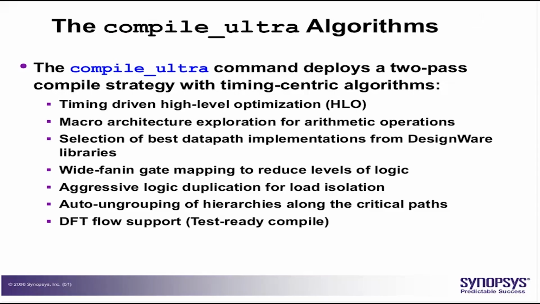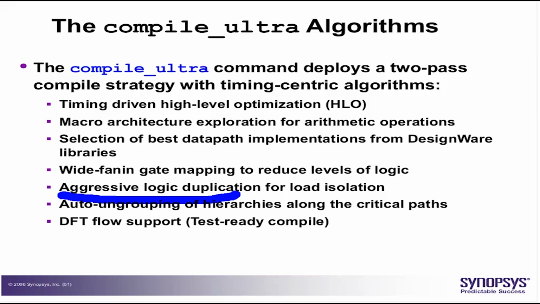It is unlike the compile command. So it has timing driven high level optimization, and these things are somewhat different than the regular compile command. It does architecture exploration for arithmetic operations. It will select the best data path implementations from the design library. There is something related to wide fan-in and gate mapping to reduce levels of logic. Yes, it employs aggressive logic duplication.